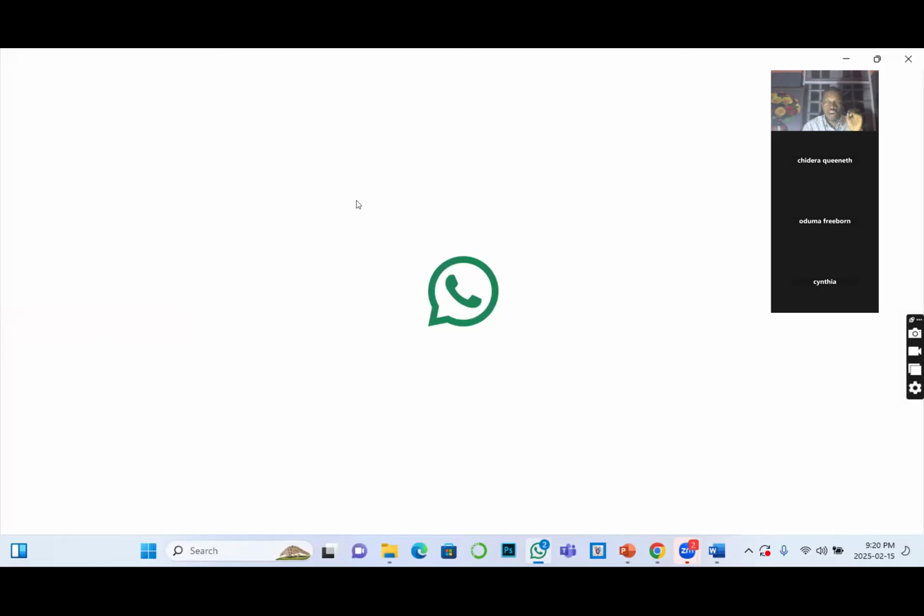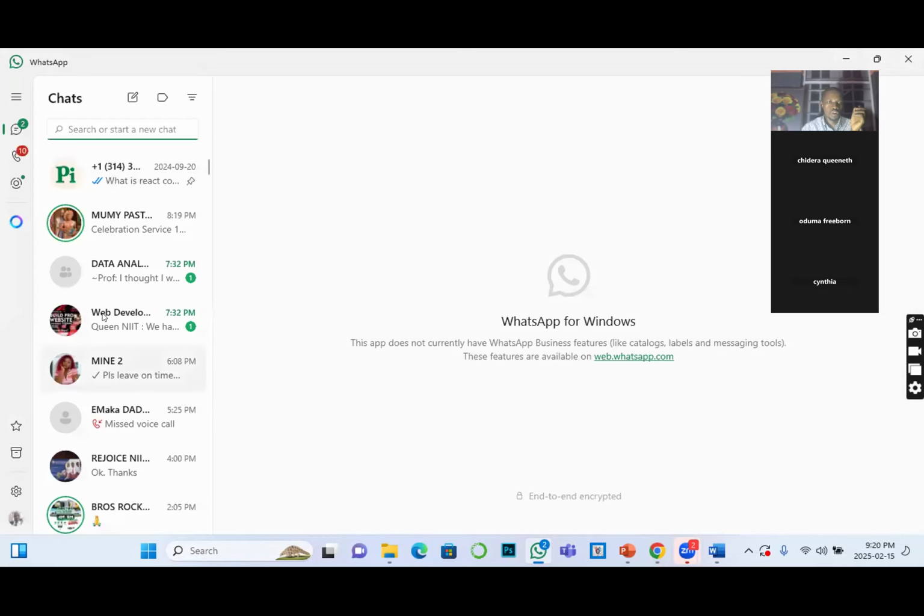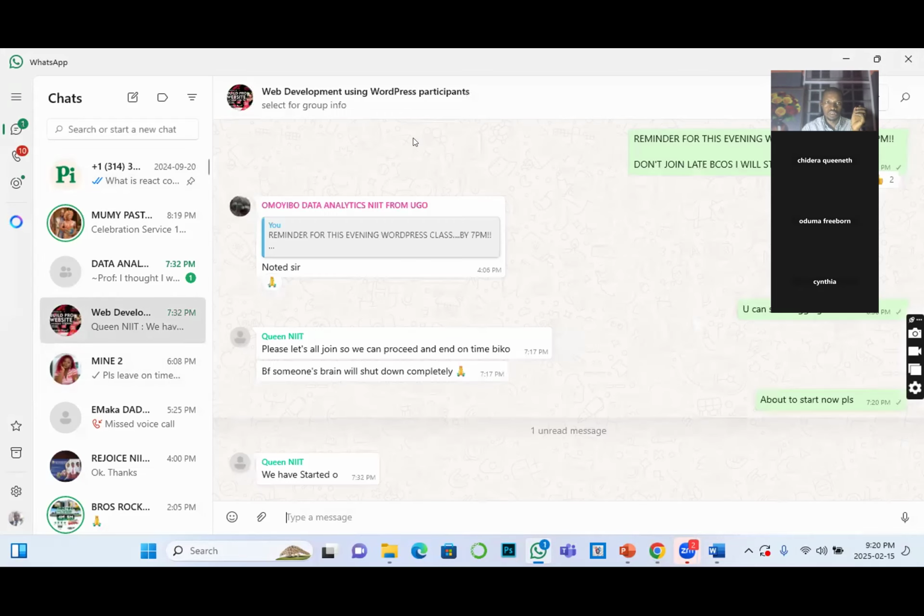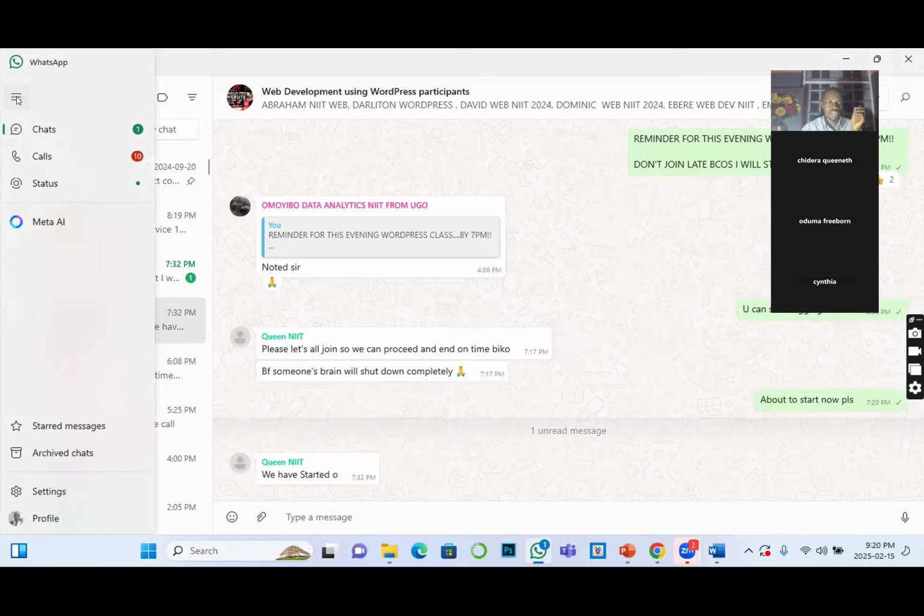So I want to show you how you can get your WhatsApp link, because all these things you'll be doing for the clients. So you are the one that will be guiding them on how to get all this link, because many of them don't know how to access it. So for example, if this is the page I want to link them to, this particular page we are working on, I will just go to my status. Let me just go to profile.